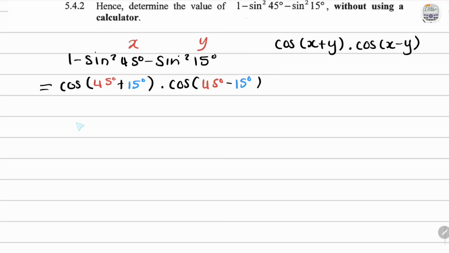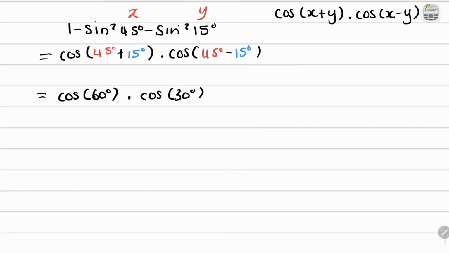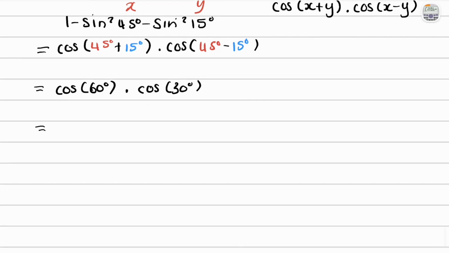Let's go ahead and simplify. With this, you don't have to use compound angles, because you see these are special angles already. 45 degrees plus 15 degrees is 60 degrees. What is cos 60 degrees? Multiplied by 45 minus 15 is 30, so cos 30 degrees. So we can actually find this. Cos of 60 degrees using the circle, the triangles, or using the OHA rule, which I have explained before.